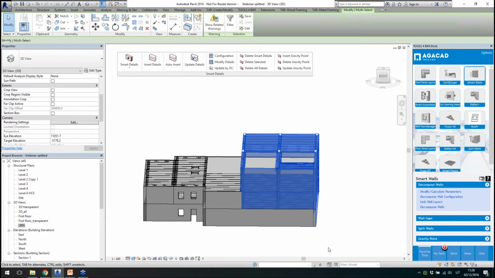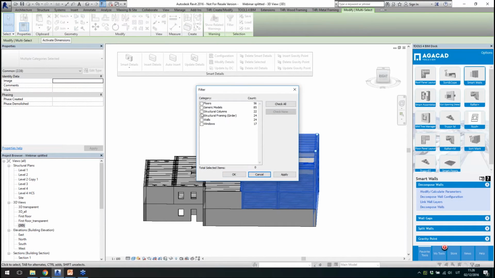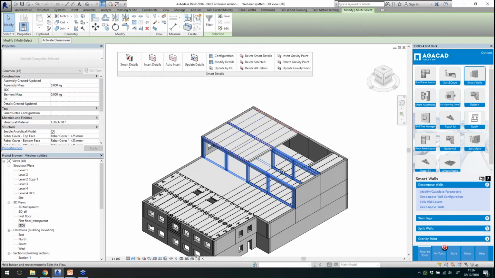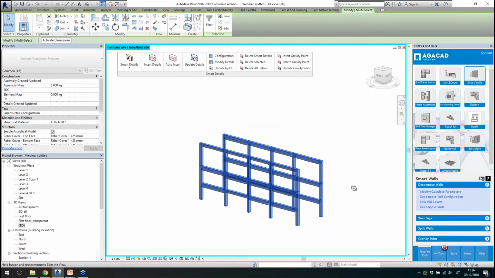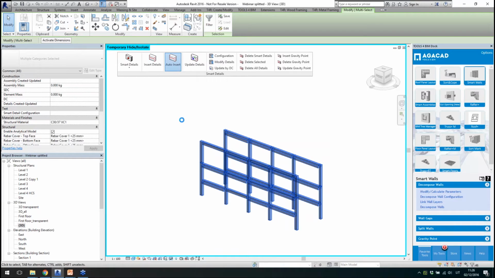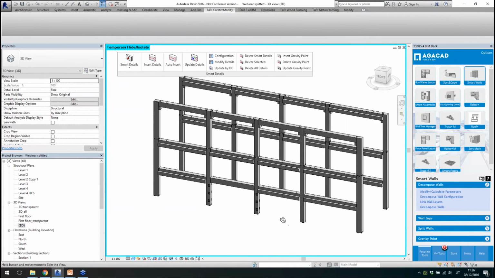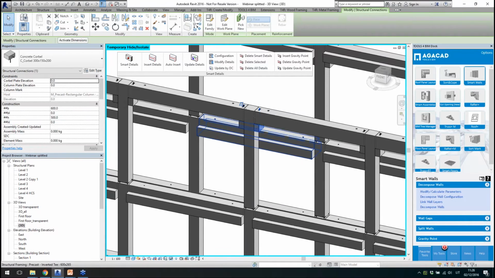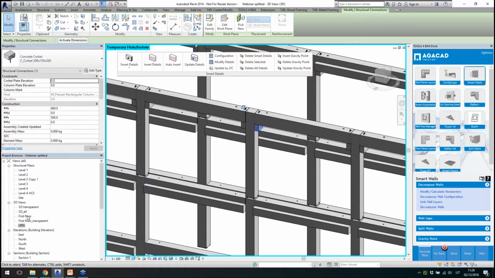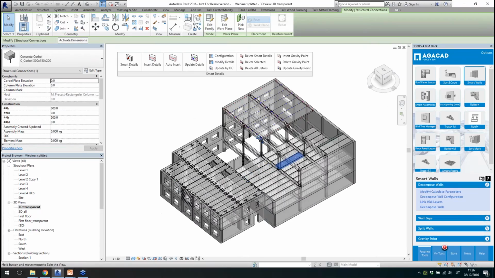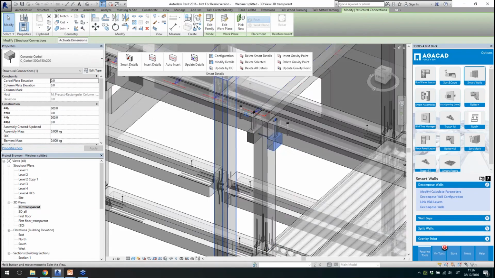Once more, maybe we can select also columns and structural framing elements, right? So I have them here, let's say like this. So I can, again, auto insert because I have entered the names of configurations. So let's see now. It's pretty quick. I inserted a lot of details like concrete corbels. Maybe I can, okay, just go here. Now I have concrete corbels on the top.